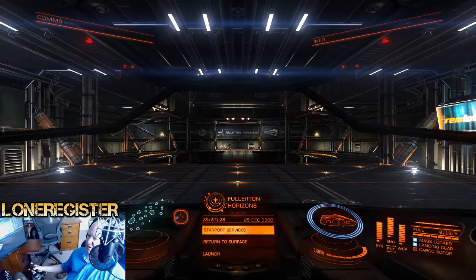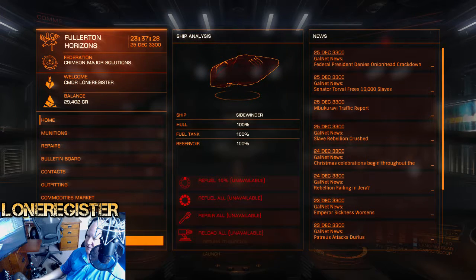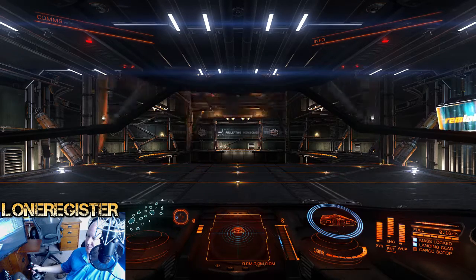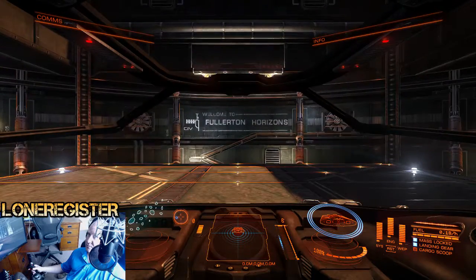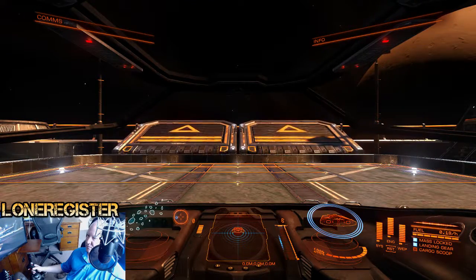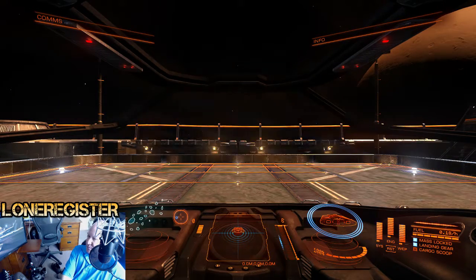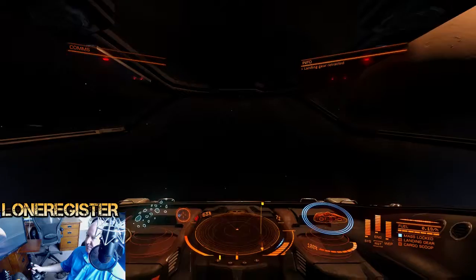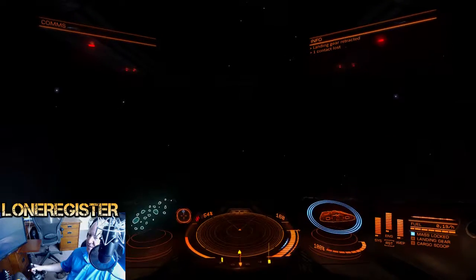So we'll go to Starport Services one more time. We've already refueled. And launch. And we're going to want to lift off. There we go. Landing gear retracted. And turn and bring that up to the top so we can pull into it.